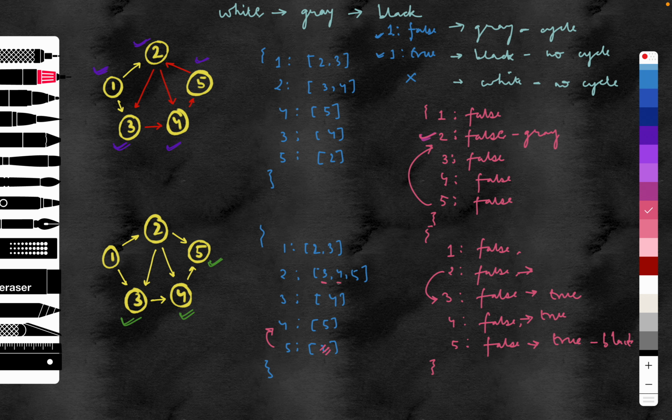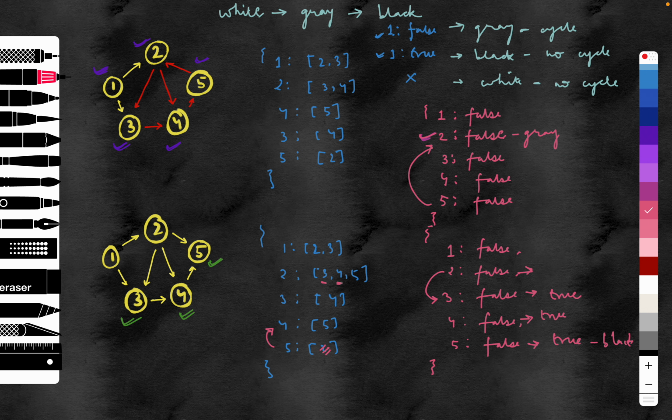Then we go to 4. 4 is also a black node. So there is no cycle. But we don't traverse these nodes again. So this basically acts as a visited matrix as well, because since we are done traversing 3, we're not going to 4 again and from 4 to 5 again. We're not doing that. But we are not saying that we are detecting a cycle, because the nodes that are being revisited are actually black nodes.